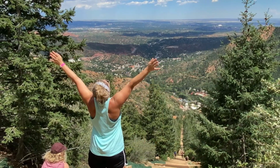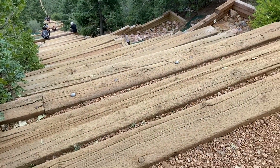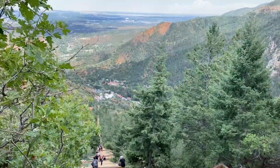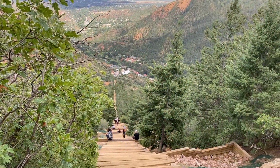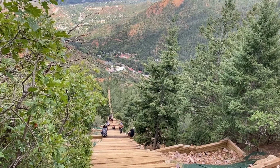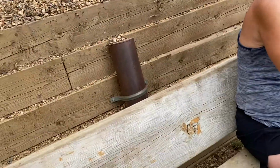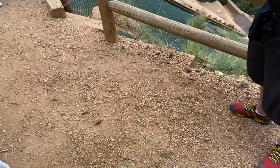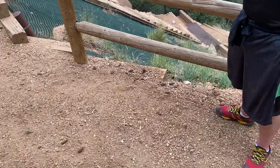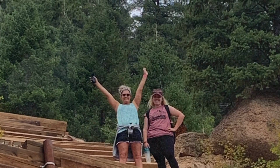And yeah, at this point, it was decided for me that I should head back down what's called the Barr Trail. It's a winding path about 2.5 miles down the other side of the mountain to get to the car. Wave to us. See you girls. Just a second, let me get my phone out here. Please be careful. All right, let's go. Ready?